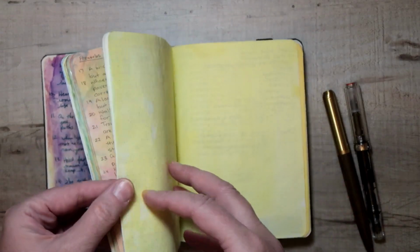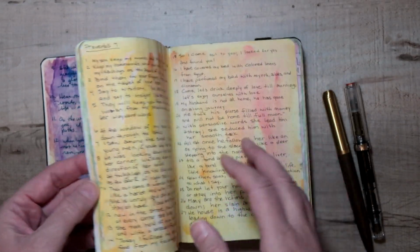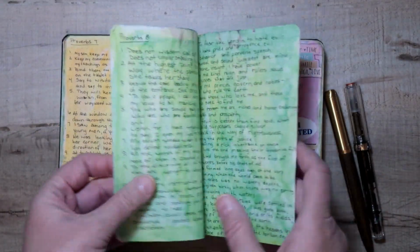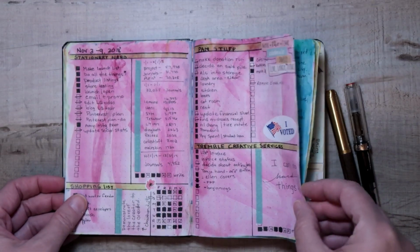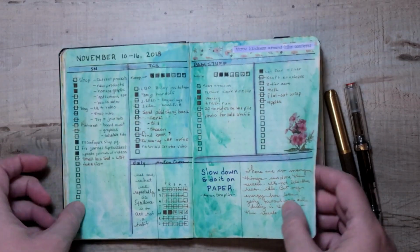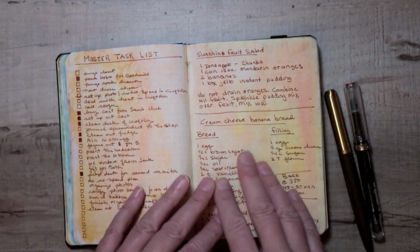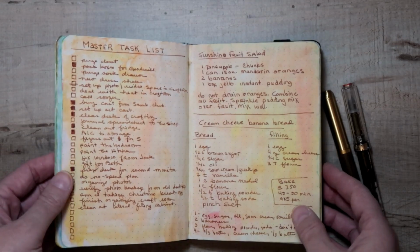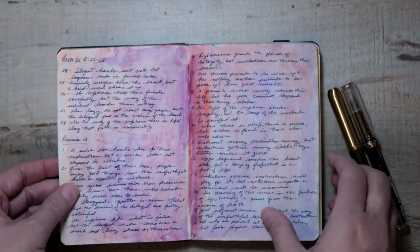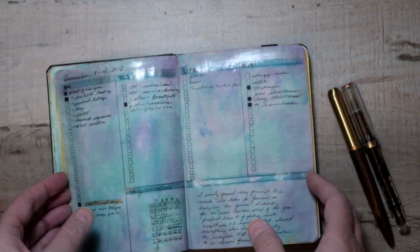So I moved in here, and of course I wanted to write as much as I could, so I started actually writing out the book of Proverbs, and in between those pages I would have planning pages, and then some scripture, and then planning, and then planning and scripture. So I was really just enthralled with this paper. And I used it right through the end of the year. Like here's December 14th, and I think that I didn't really do anything the week of Christmas.